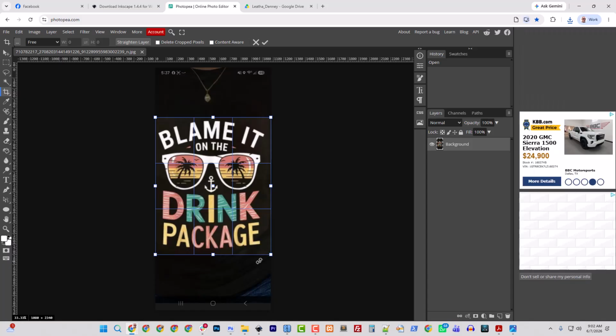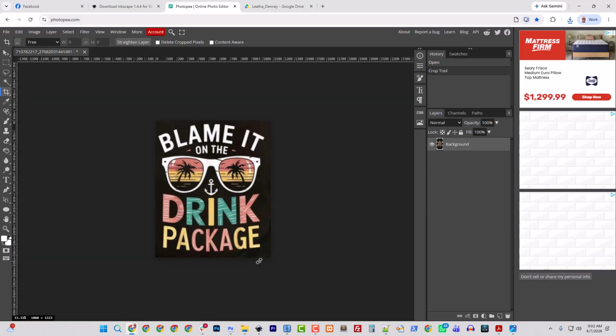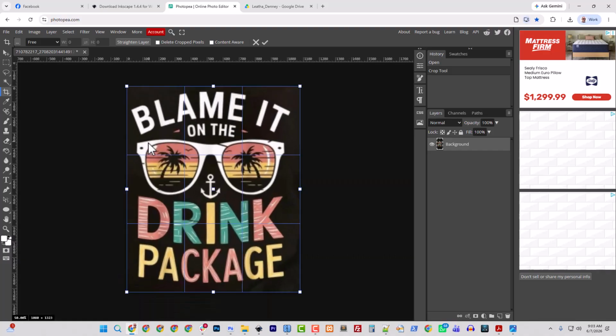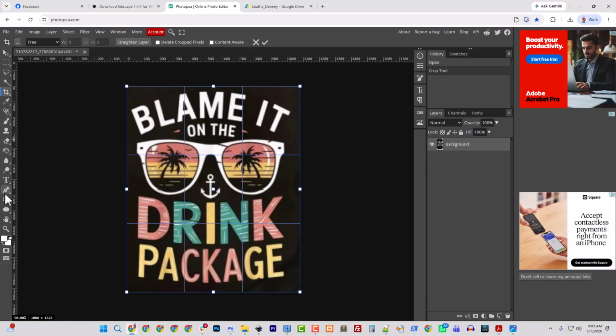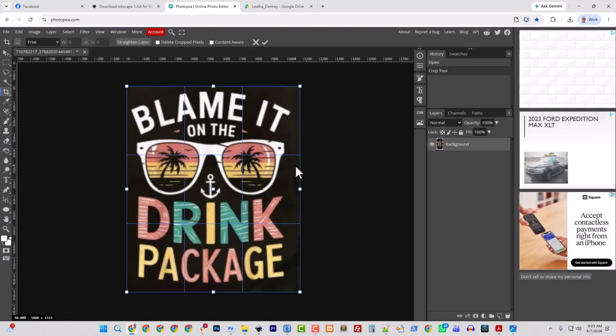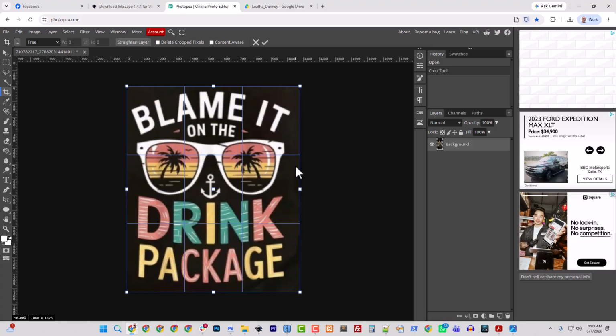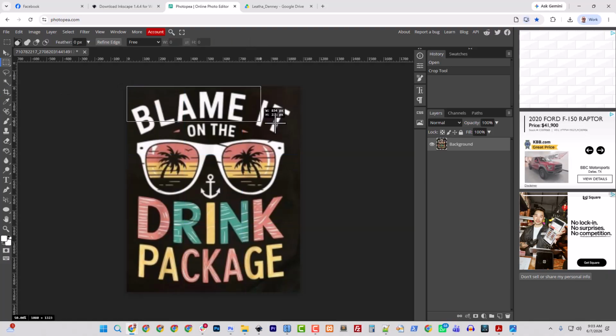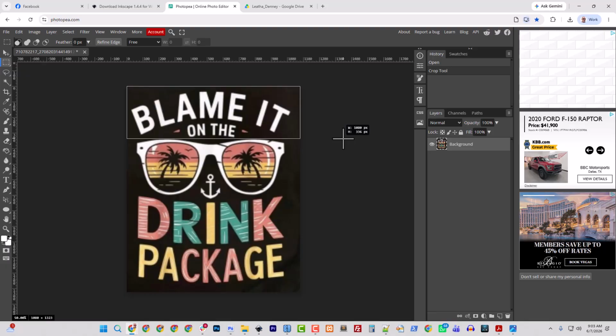Now the first thing I'm going to do is just crop this in. All right, so let's just crop in on it. So that's making it easier. So obviously we really can't reuse any of these elements. And there's a lot of different ways that you could redraw this. We could just grab our pen tool and start tracing around this. That's going to take a lot of time. So I'm going to use ChatGPT because I just don't know any better way to do this quickly. That's the thing, quickly is the key.